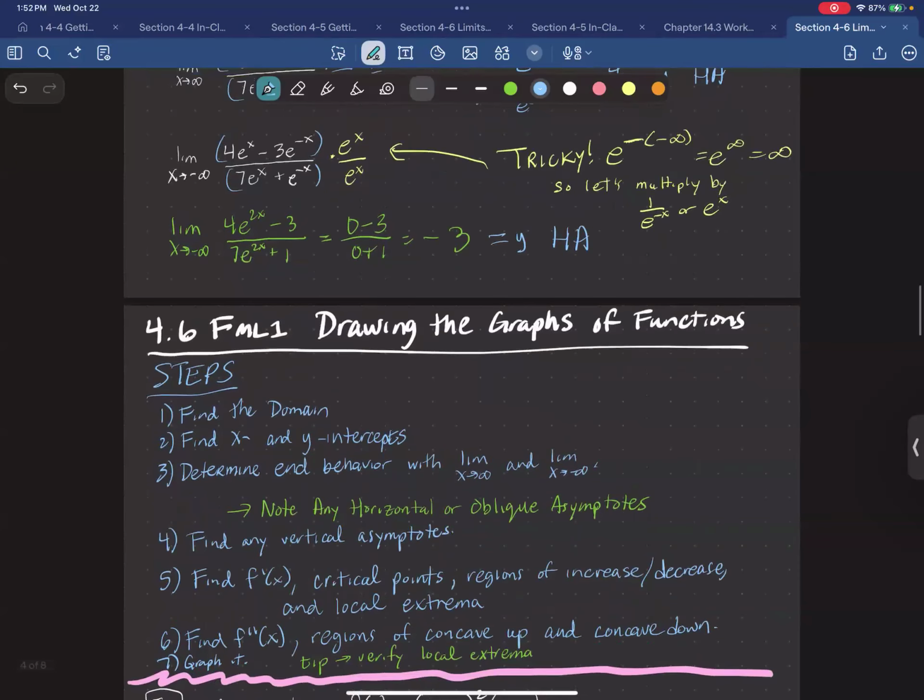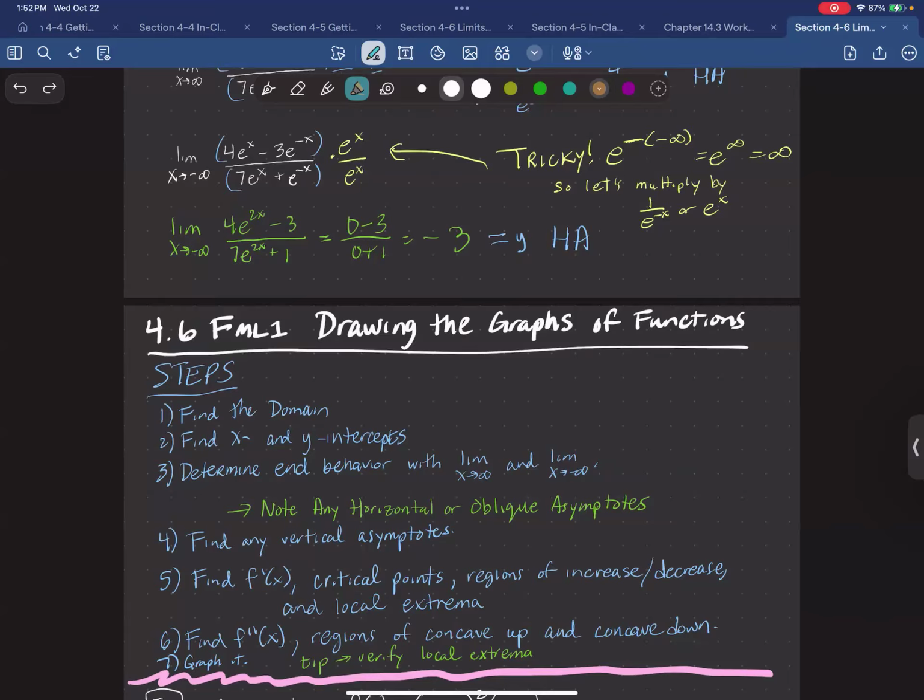So let's just throw all the steps up at once on the screen. If you want to just pause it, write them down, and then fast forward through this part till we get to a problem, go right ahead. We want to start off finding the domain. When we find the domain, we'll find out later on we're going to use the domain to find vertical asymptotes. These go together. But the book wrote them in this order, so I'm trying to do the order the book used. We'll find any x and y intercepts.